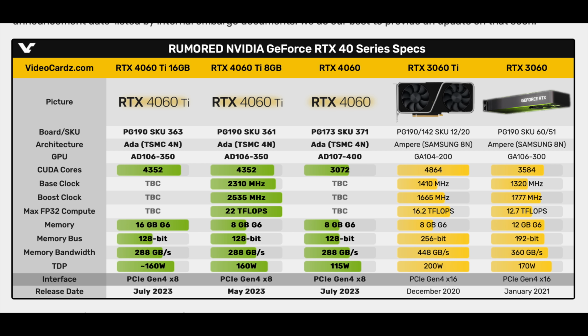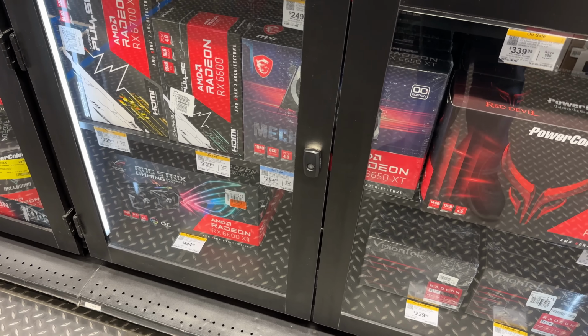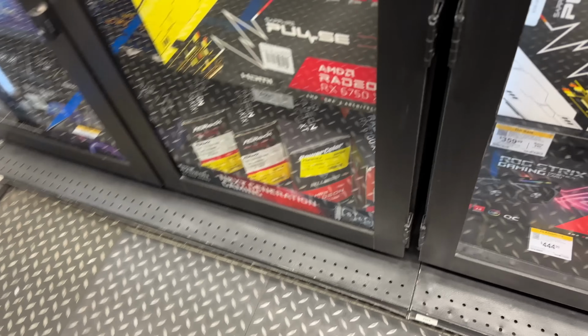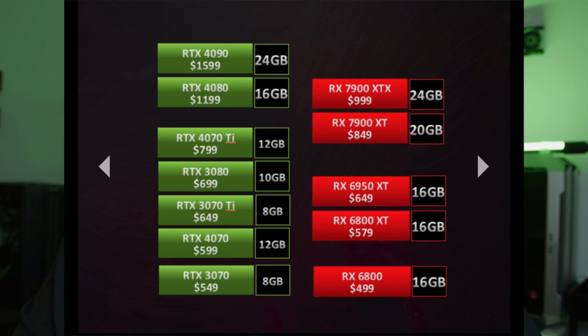Remember, it's not just now that we have to make a decision on what GPU to buy. These GPUs are going to be around for years, just like people now make a decision if they buy an old 3070 or a 2080 Ti. Years from now, people are going to be looking on the secondhand market for a 4060 Ti or 4070, and they may think they're not going to want to buy that GPU because it only has 12 gigabytes of VRAM. They may be pushed to going to maybe even the 16 gigabyte 4060 Ti or other AMD GPUs that may be older at that point, like a 6800 XT, 6800, all that are going to have considerably more VRAM, as that seems to be definitely an issue, not just the GPU brute force in other aspects or what features it has, like tensor cores and being able to be great at ray tracing.